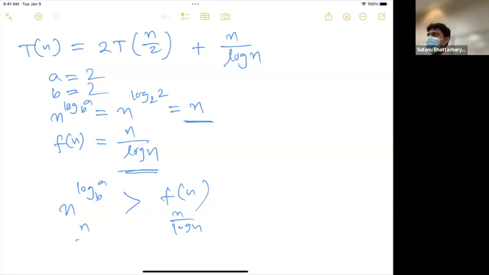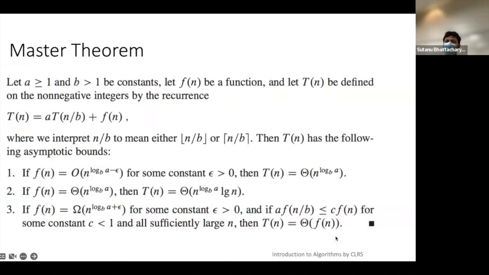Clear? Now we will define the formal definition to help you understand that significant difference. What do I mean by significant difference? Clear? So in this case, we can't apply case 1 of Master Theorem because the difference between the left and right is not significant. Now, what does that mean? This is Master Theorem. So 1, 2, 3 are nothing but case 1, case 2, case 3 that we discussed.